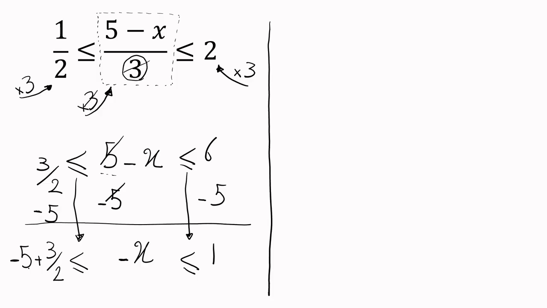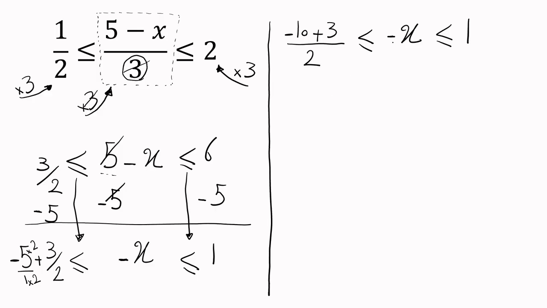I need to do this addition. As you can see, I need to find the common denominator between 1 and 2. Of course, it is really obvious. I expect you to know how to do this addition. The common denominator would be 2. And because this denominator is multiplied by 2, this 5 must be multiplied by 2 as well. 5 times 2 would be 10 and the sign is negative, minus 10. And this one is 3 because the denominator has not changed at all. Plus 3 is less than or equal to negative x is less than or equal to 1.